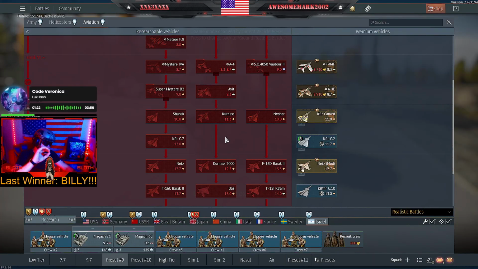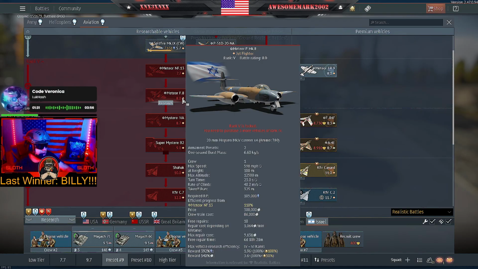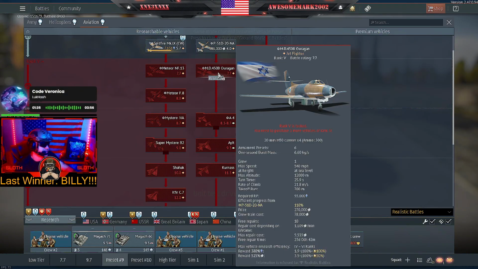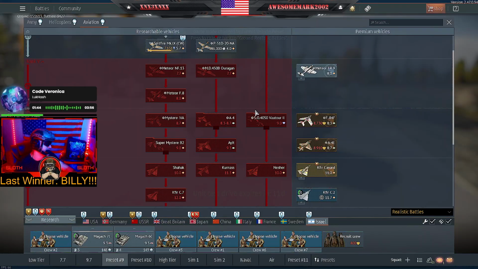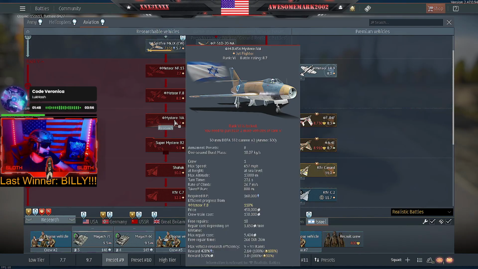Yeah, I'm gonna say it. I enjoyed the Kefir while I played it. I enjoyed playing it, but brother, no. Just no. Meteor F8 would be a good one. Maybe the Orangutan, since it's basically a Meteor. You go with the Orangutan as well. The A4H should probably be the one. The A4H should probably be where we're at on that move. Yeah, the A4H, or the A4H early.